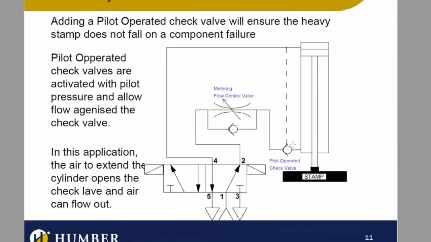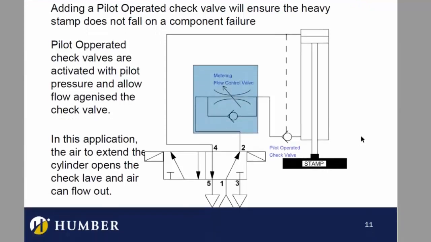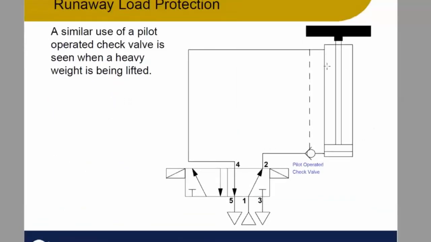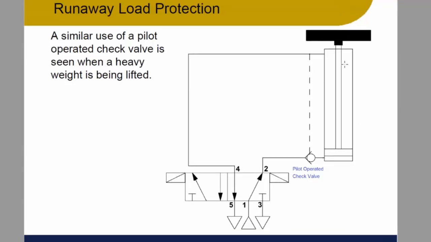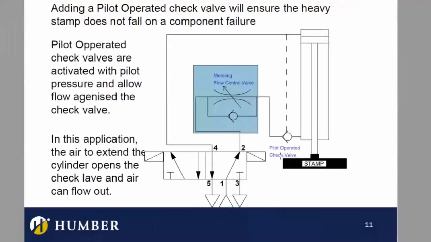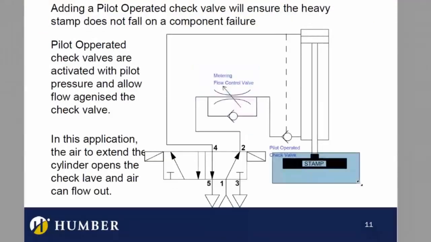I want to talk about control systems. This has metering. You can see that. This doesn't have metering. Why does this not have metering? Any thoughts about that? Well, I mean, you know, there may be lots of reasons. I didn't put metering in so that we could talk about it. It could be that you want this to lower quickly. In this situation, if it's a stamp, you're going to want it to lower slowly for sure.